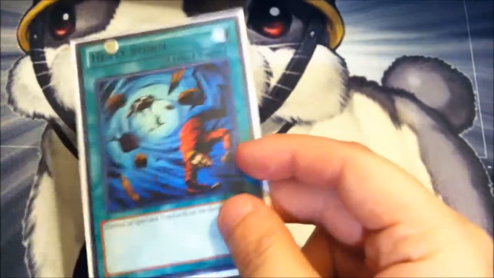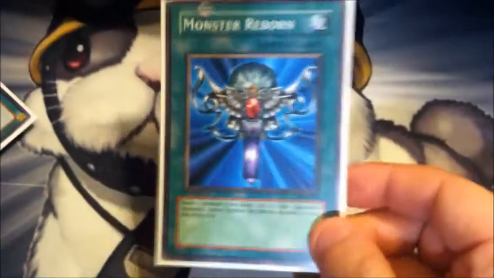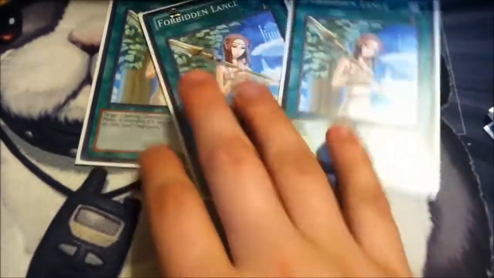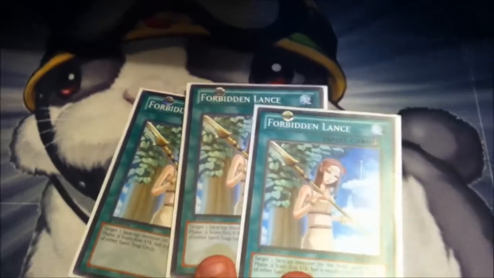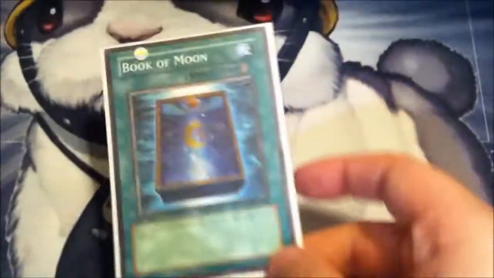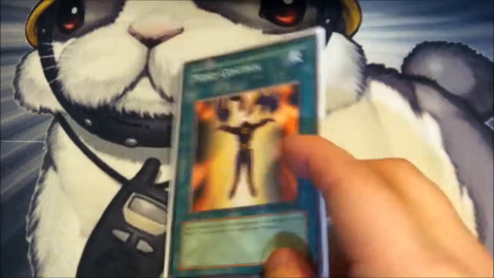Heavy Storm, all staples. Dark Hole. Monster Reborn, helps you make full price Dokos or Logias or other helpful Exceeds. 3 Forbidden Lance. I don't think this deck would be that great without this card. I love this card. I worship this card. I don't know. But this card is just awesome. Book of Moon. Oh, it helps you in situations. I don't really know what else to say. This card can help you make very useful Exceeds.